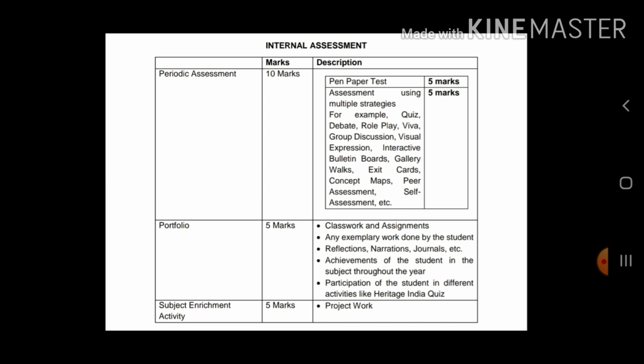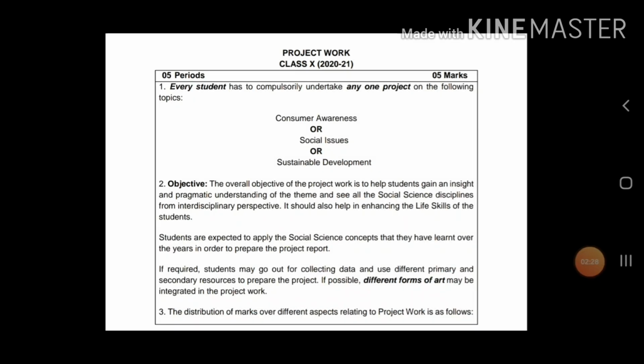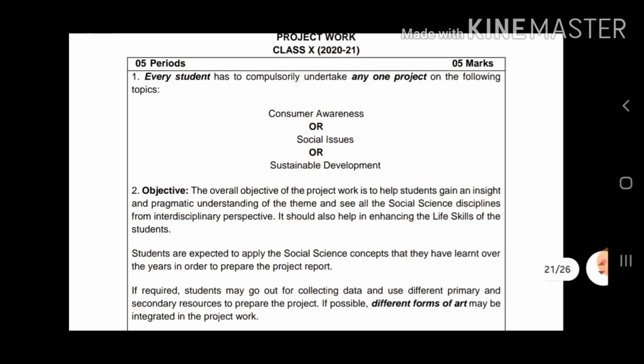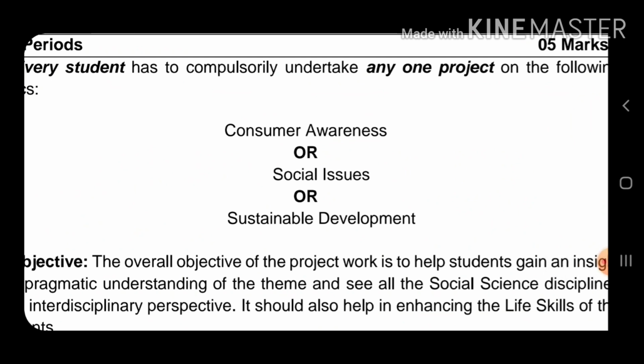Now you are going to see the project work for class 10. You can see the project work is compulsory and you will be getting 3 options for that. The first one is consumer awareness, second one is social issues, third one is sustainable development. Based on these topics you can choose any one of your choice and do the project.